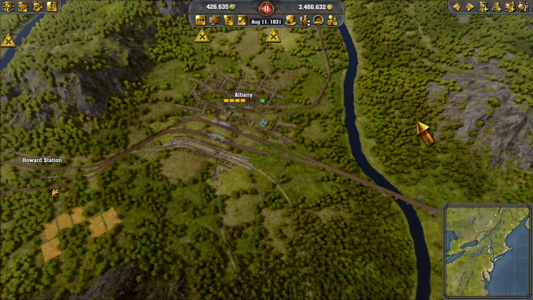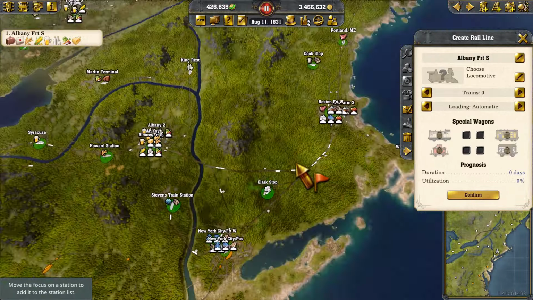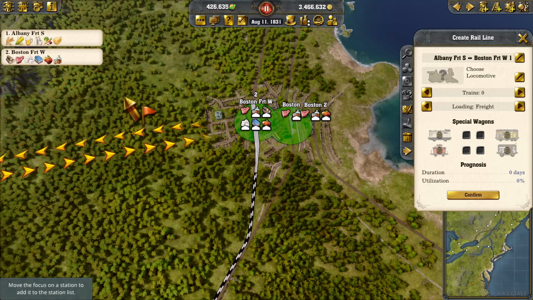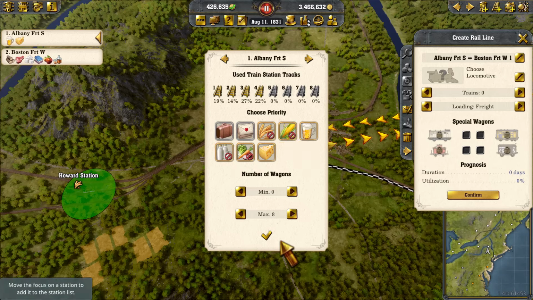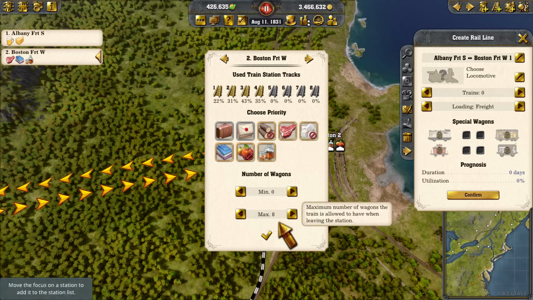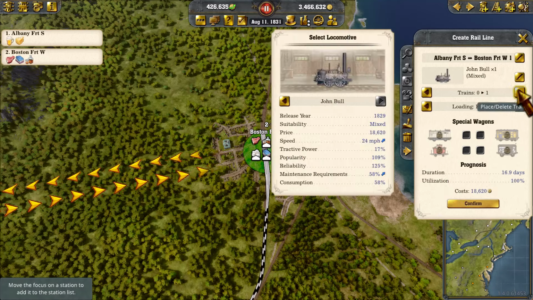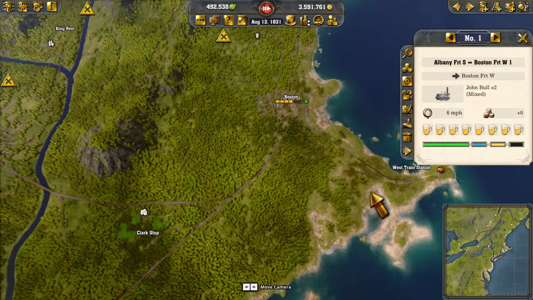And we got plenty of, I think what we may have to do here is go with a line that goes from like Albany to Boston freight. And just tell it, don't take the raw materials. Just take the manufactured goods and then go to the other one and don't take raw materials, just the manufactured goods. Put a couple of trains on that and let's see if we don't get some, there we go, at least we're getting beer down there.